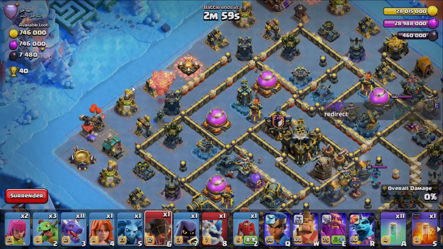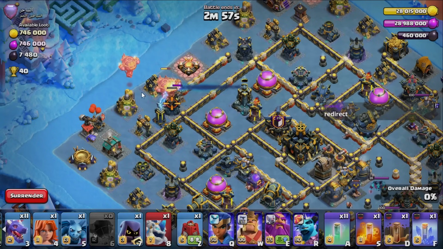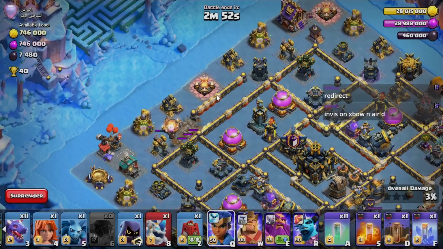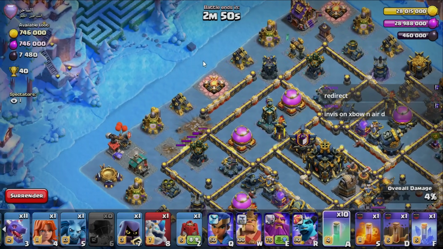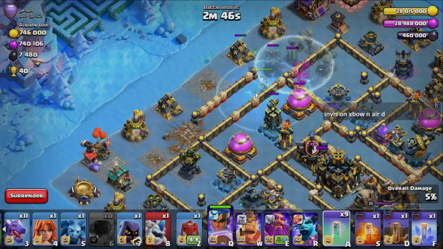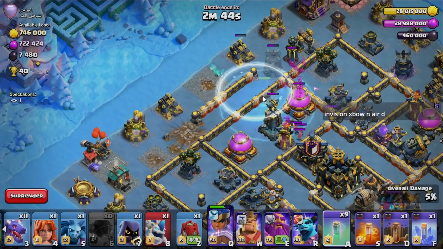1, 2, 3. At 250, oh, we'll drop another one. There's a Tesla. At 250, we'll drop the RC. Oh, yeah, she's not gonna do it. All right, we'll push it right into the mono. We invis redirect. All right, 6 for this invis. Spirit Fox.